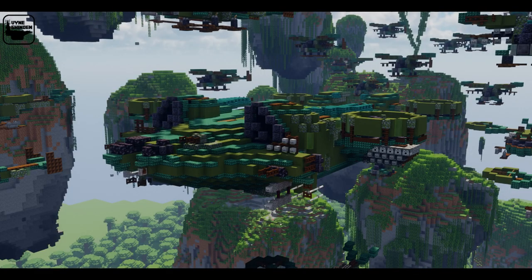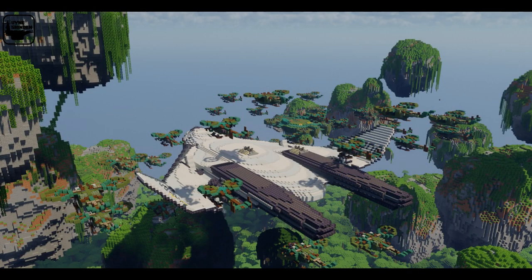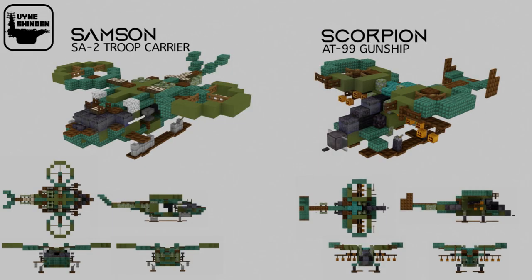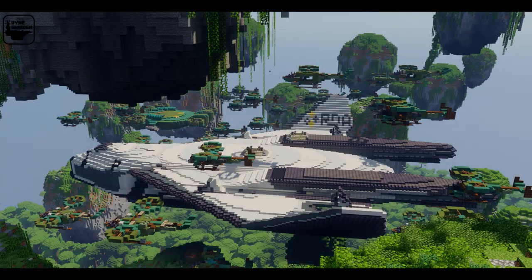We have some space marines going all out to fight the Na'vi, the natives of Pandora, which if you don't know, is from the movie Avatar. And we have some aircraft, the TAV-37 Valkyrie space shuttle, the C-21 Dragon Assault Ship, the SA-2 Samson Troop Carrier, the 1899 Scorpion Gunships, and it says credit to Nelly J for taking all the screenshots.